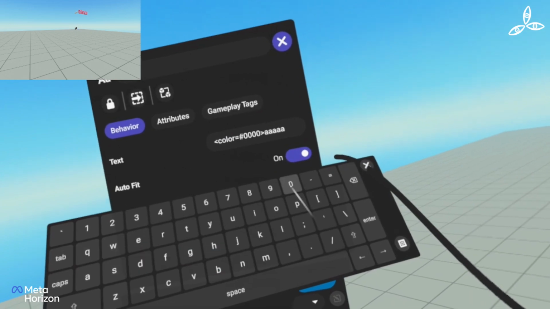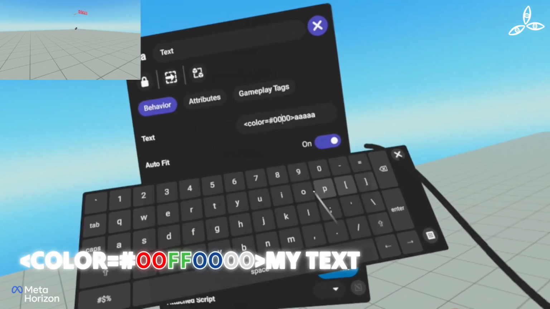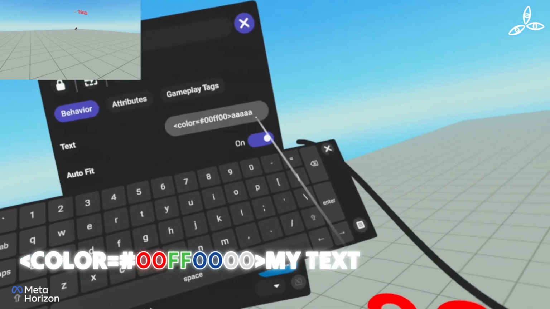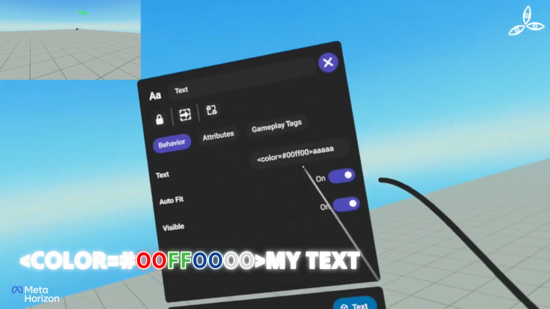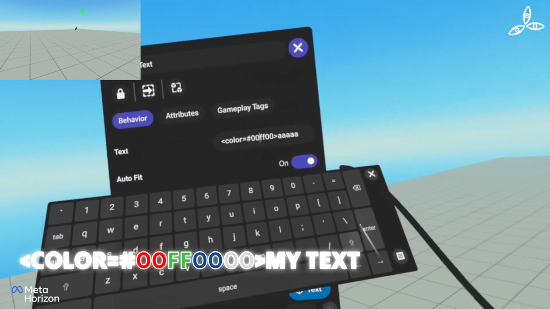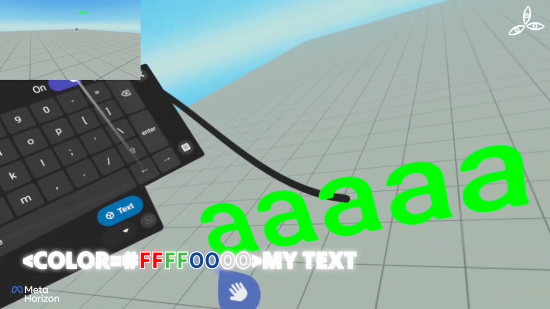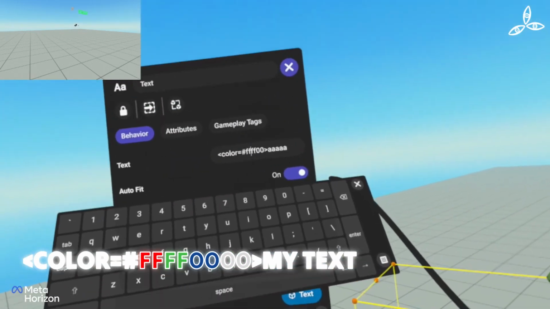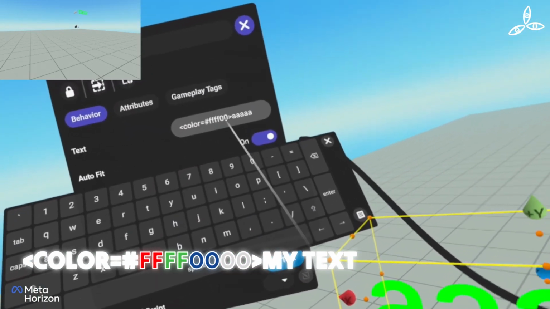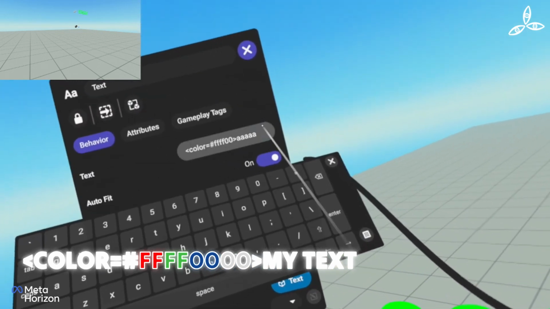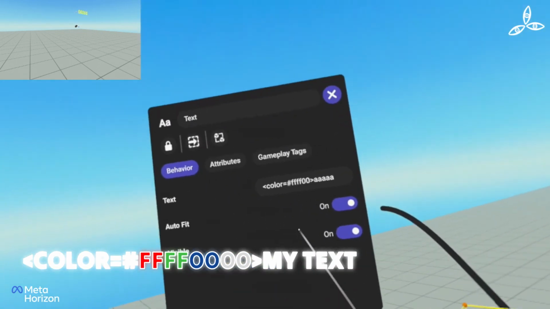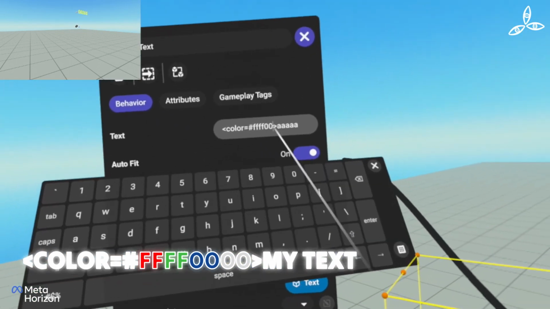But if I set that back to 00 and put FF for the green value, it's now green. If I combine the FF for the red and the FF for the green, with the blue at 00, then red plus green equals yellow.